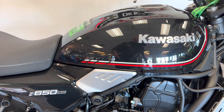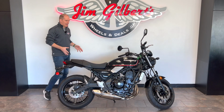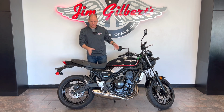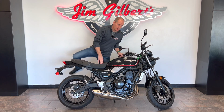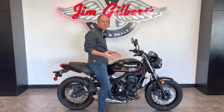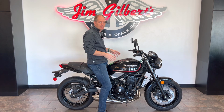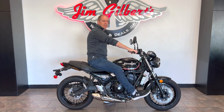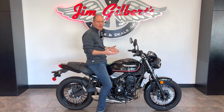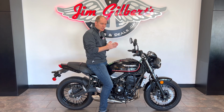Now let's take a look at what it looks like with me on the bike. So in some ways I'm saving the best for last here. One of the biggest reasons I like this bike is not just for the styling, but it's so comfortable and practical. Now again, I used to own the Versys 650. The Versys 650 was the comfortable bike in that 650 lineup. Now obviously you have the Cruiser, which is the Vulcan S. It's pretty comfortable as well, but it's not the riding position that I'm familiar with. I love the position of the Versys.